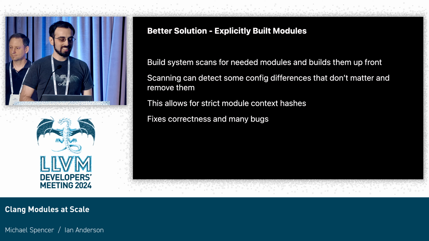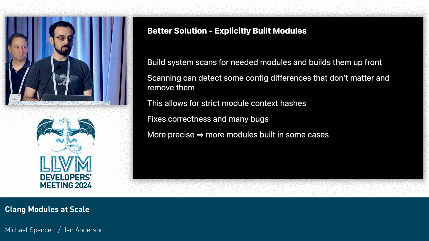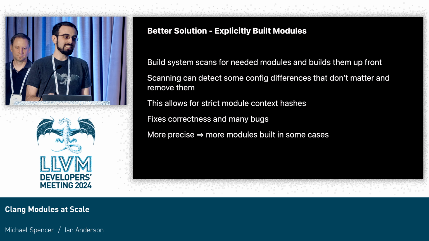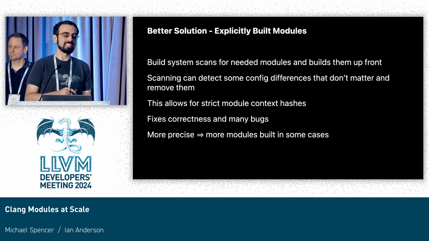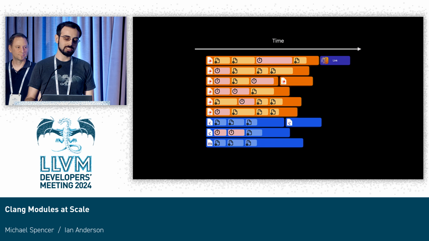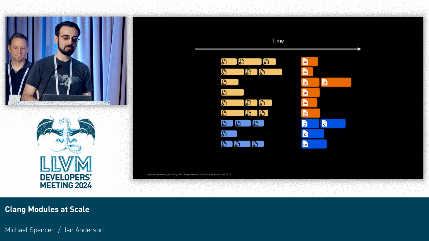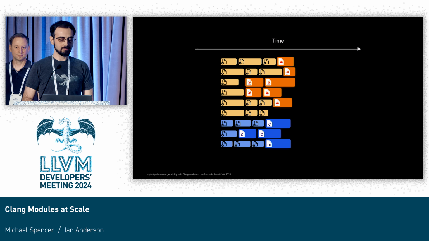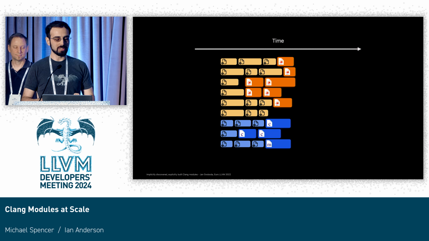And this allowed us to basically fix correctness. Clang still has bugs, but these random non-deterministic bugs are almost entirely gone now. Now this is more precise, so you will sometimes build more modules, but you actually did need those modules, and you were getting lucky before. So this lets us take our implicit module build from this and go to explicit, where all the modules are built beforehand. And since our build system is smart, it can schedule things and kind of pack it all together. For a more in-depth discussion of this, my colleague Jan gave a talk at LLVM Euro 2022, implicitly discovered, explicitly built Clang modules. And Artem up next is going to talk about applying this to Swift.